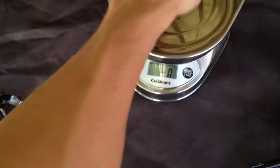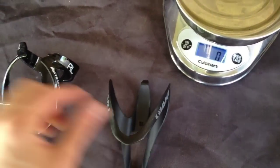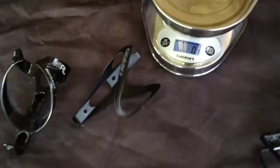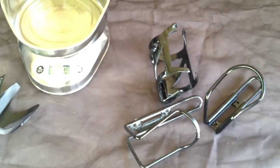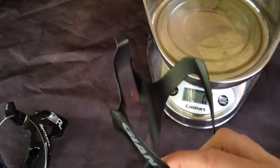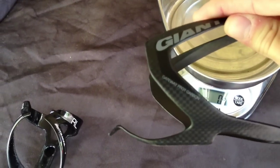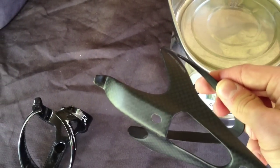It's very light, 25 grams, and it's not an open front, so I don't have to worry about bottles popping out. So yep, when you get a pair of these, you'll end up spending $100 versus, say, if I were to get the Bell one, you're going to end up spending probably $12 for two of them. But for the look, for the stiffness, for the weight, I think it's pretty cool. And once again, that is the Giant Gateway Pro1 Carbon bottle cage.